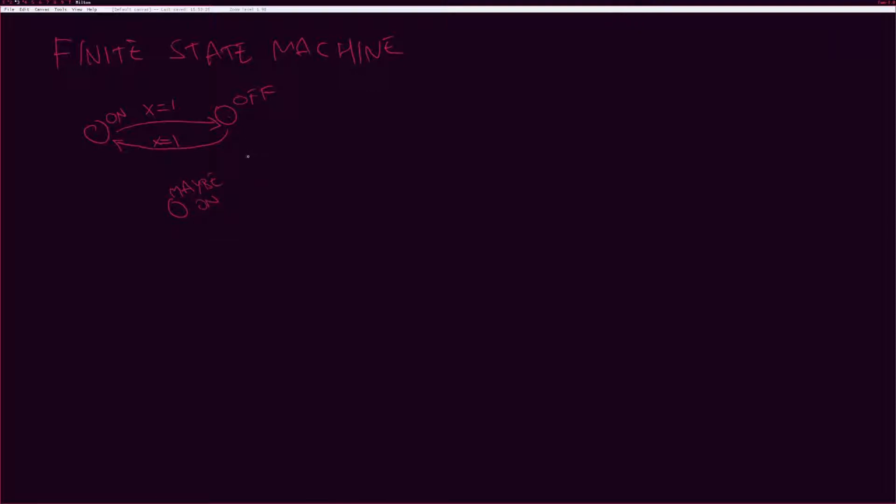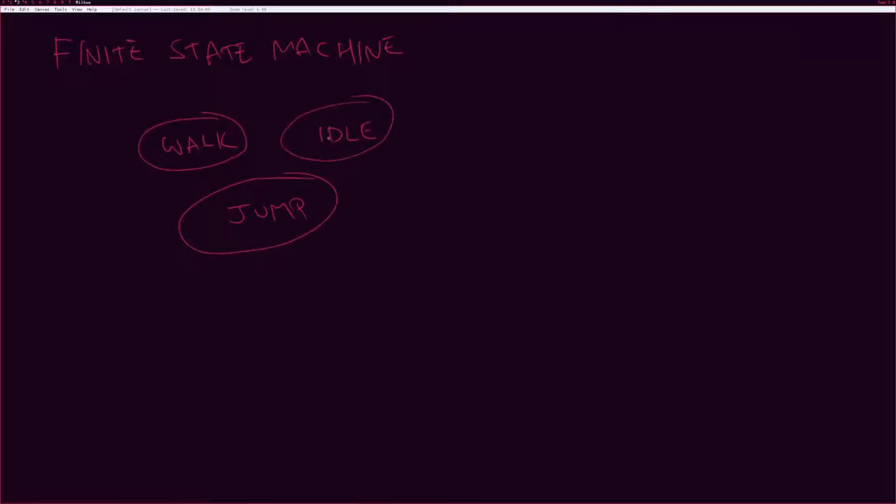What are these used for? Well, in game development, which is what we're doing, they're used for things like a character controller. You could have a character which has a walk state, jump state, an idle state. These three, let's just go with that for now. Then it has a way to change from idle to walk, from walk to jump, from jump to idle, from jump to walk usually, walk back to idle, and then from idle to jump. So it will usually look something like this.